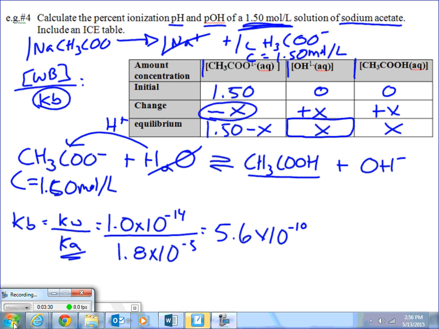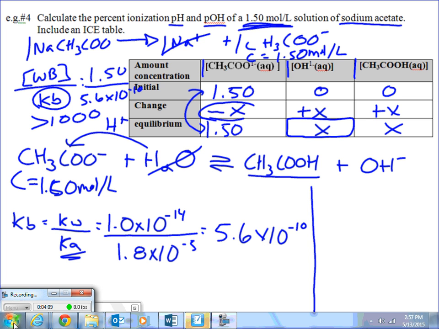So if I sub that in, 1.5 mole per liter, divide by Kb, 5.6 times 10 to the minus 10, I get a huge number that's like times 10 to the positive 9. So because this is way greater than 1000, this means we can ignore X here and assume that initial and final concentration of our weak base are equivalent. Since the change is so minor, we can ignore that change. So now we just need to figure out what X is.